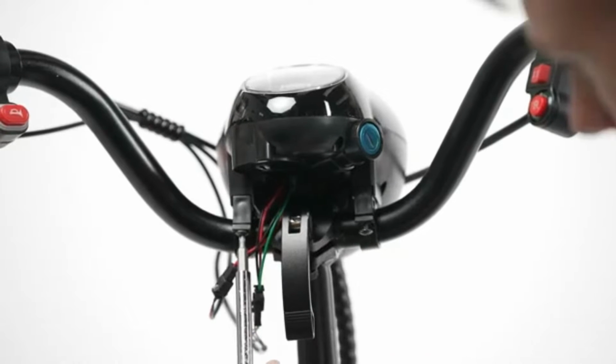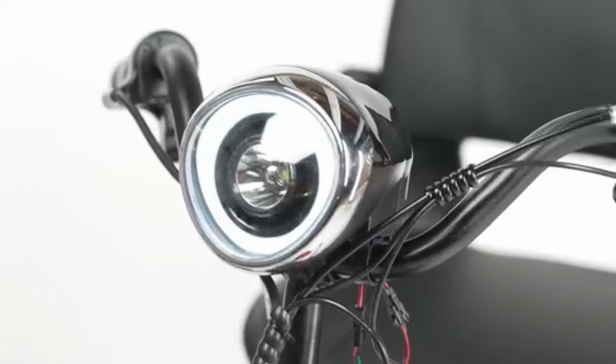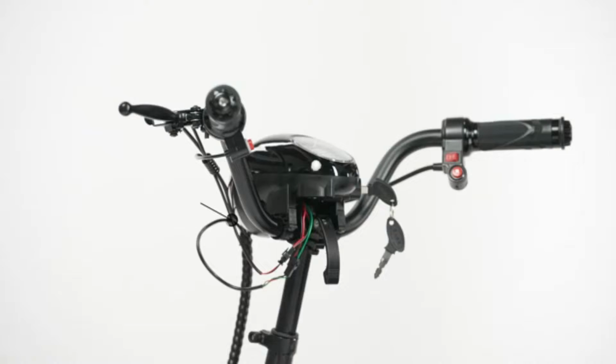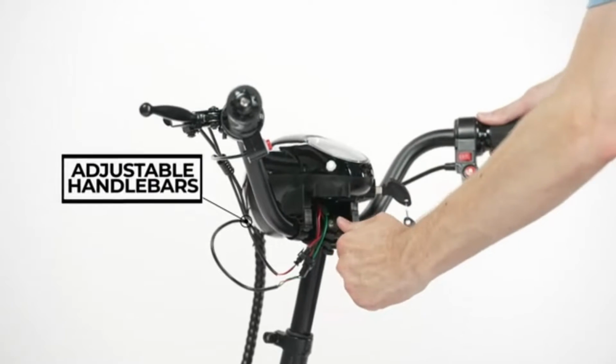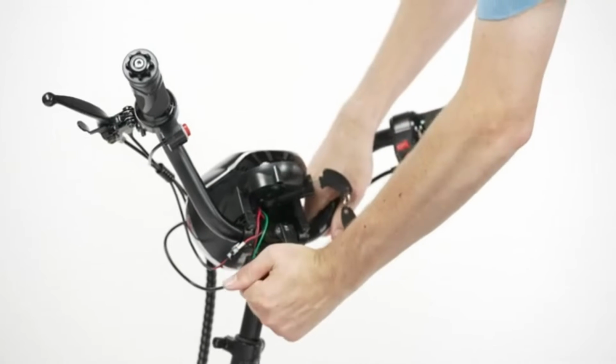To loosen the clamps, use a compatible screwdriver. To ensure proper headlight and battery display functions, make sure the cables are attached. Handlebar adjustments can be made by unlatching the release lever in the center. Make sure all levers are secured before riding.